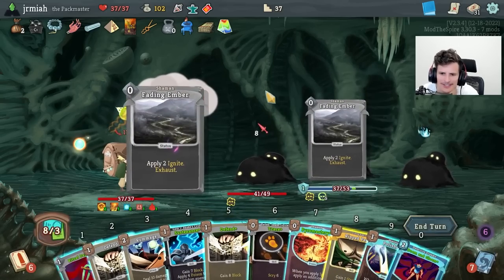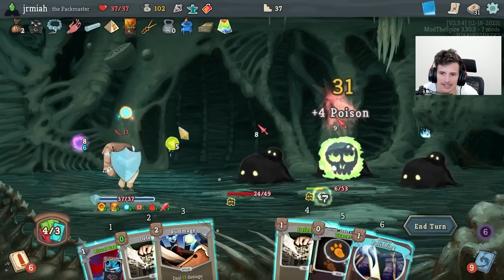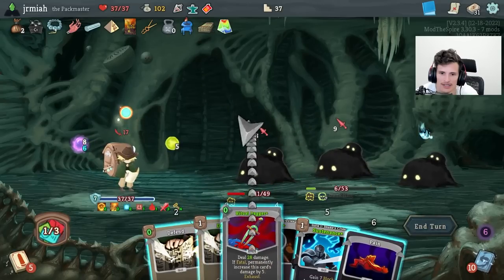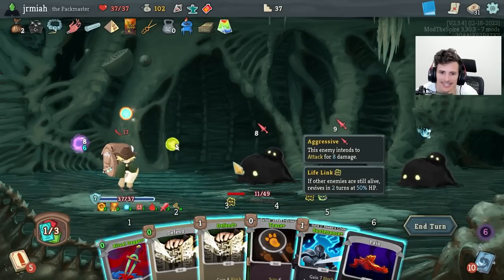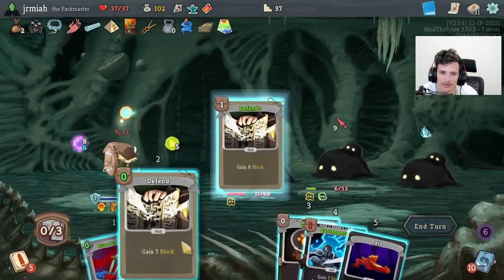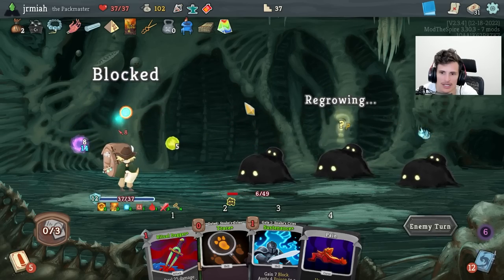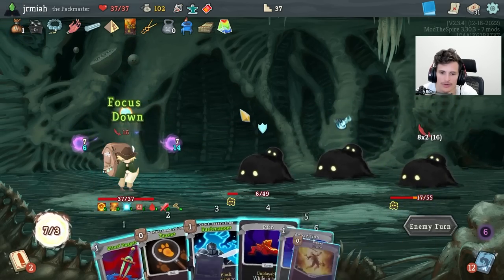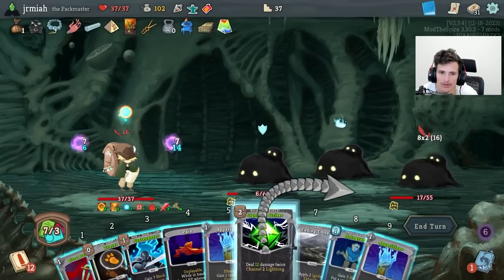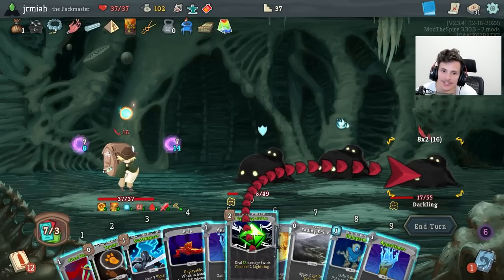I have 8 energy. Out of nowhere, I have 8 energy. Wait, I don't want this guy to die now. Wait. This is bad. I don't want this guy to die. I didn't think this through. Thank you. Wait a minute. This is good.